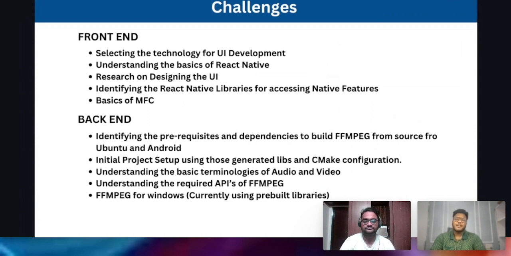While doing that part, I built it. Later, I realized that it is not a cool UI and people cannot interact a lot. So that is why I did some research on how these kinds of multimedia apps look. There are many other websites also where we can do this conversion process. By taking those as references and keeping all the use cases in mind, we came up with this UI design.